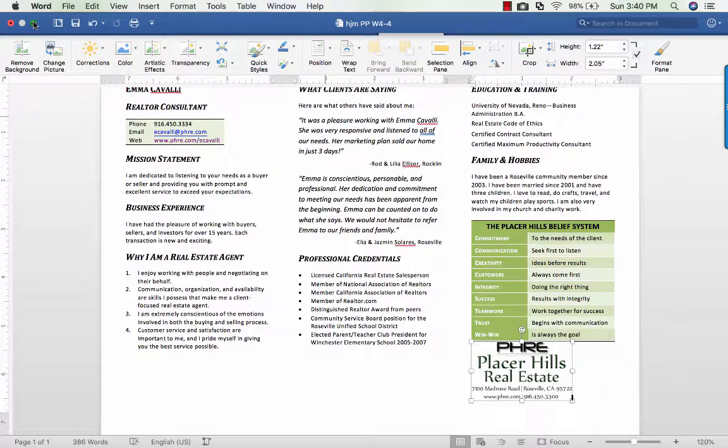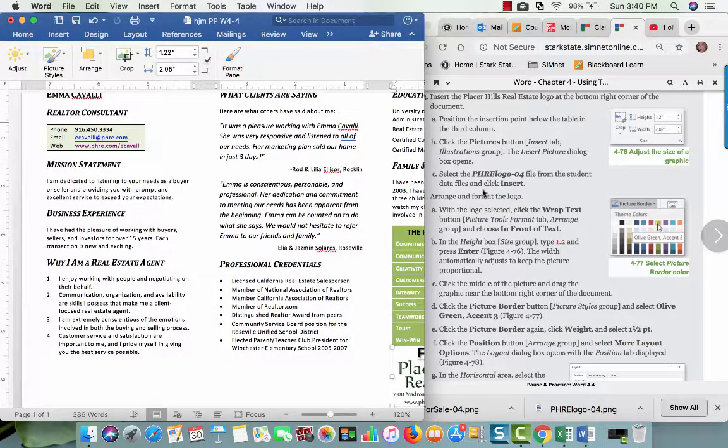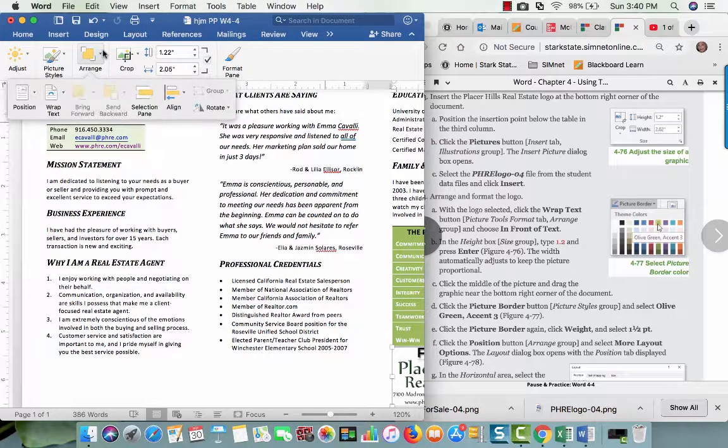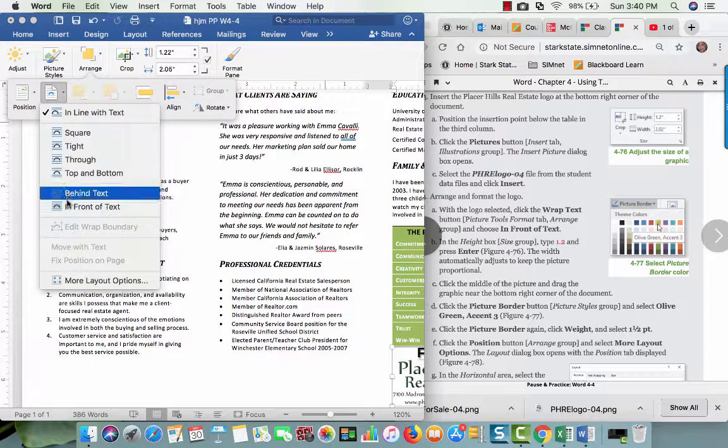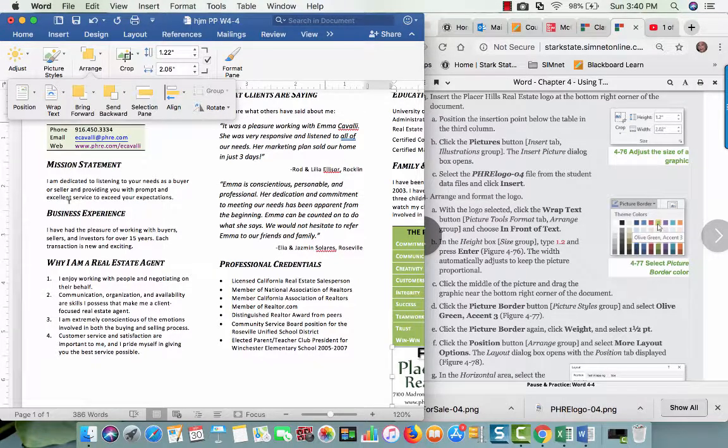So let me do that. And let's see, Wrap Text, choose In Front of Text. I'm going to go to Arrange, Wrap, In Front of Text.